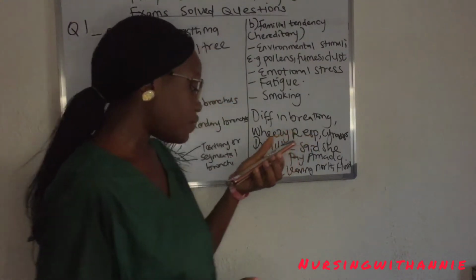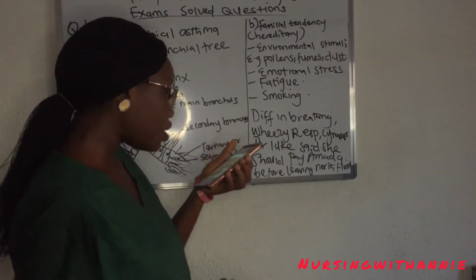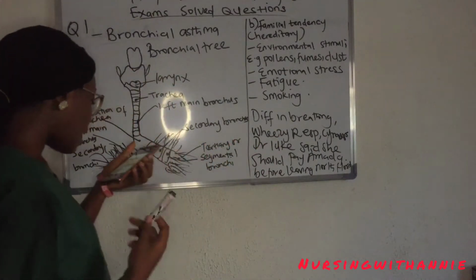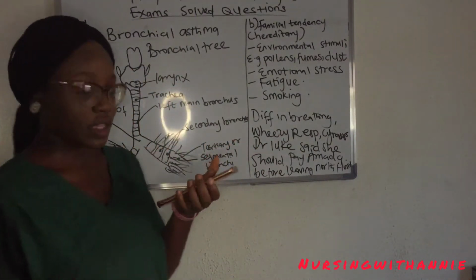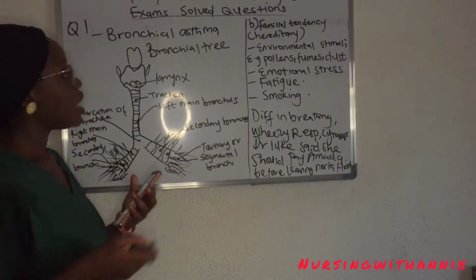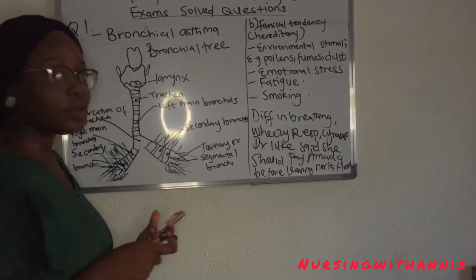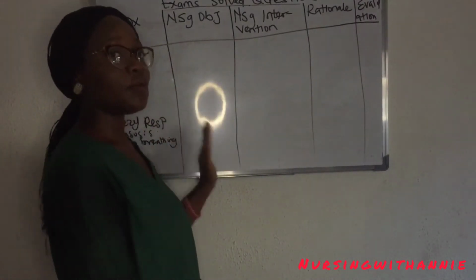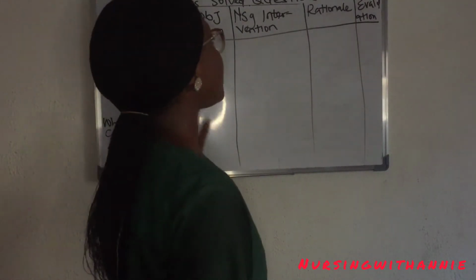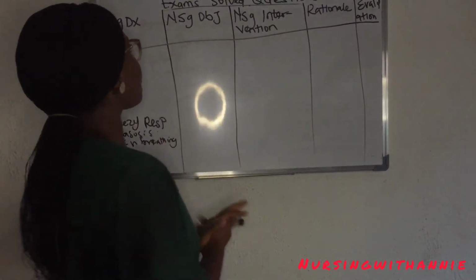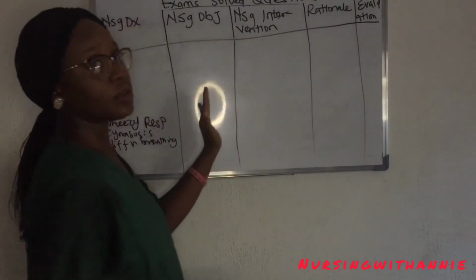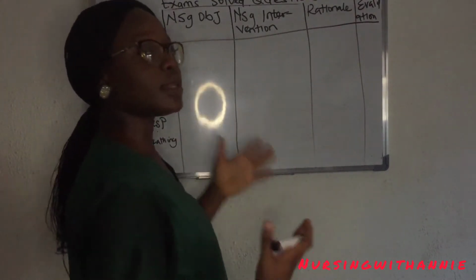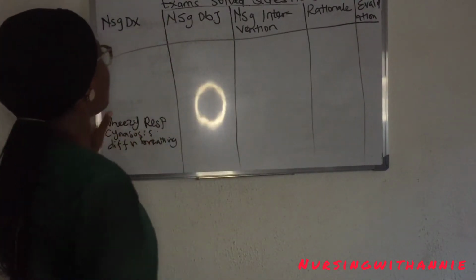They said, develop a nursing care plan to solve 3 nursing diagnoses of Mrs. Akoni within the first 24 hours of admission. Yeah, so we'll be doing that right away. Okay, so we'll be solving the nursing care plan for bronchial asthma, because like I said, this was the number 1 question of the May 2022 Nursing Council exam.